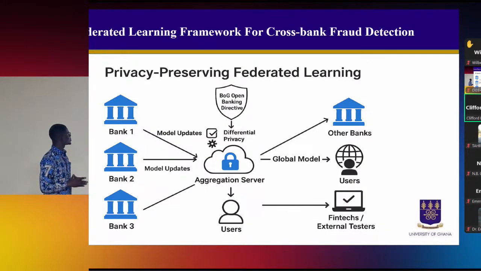So if all the data is now going to be centralized and that's the data you are going to use, then what is the point of federated learning? Because all the data has now been accumulated in one place already. So federated learning doesn't come in, because with federated learning, you want to preserve privacy. But here's the case: Bank of Ghana is building a platform that all the banks are pushing the data to.